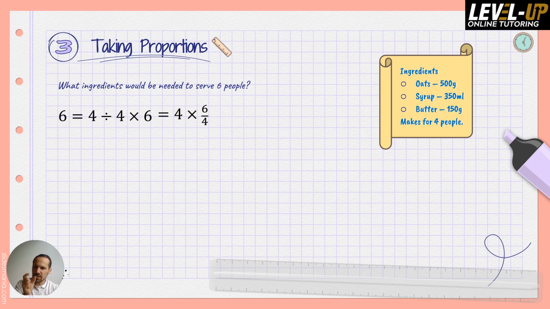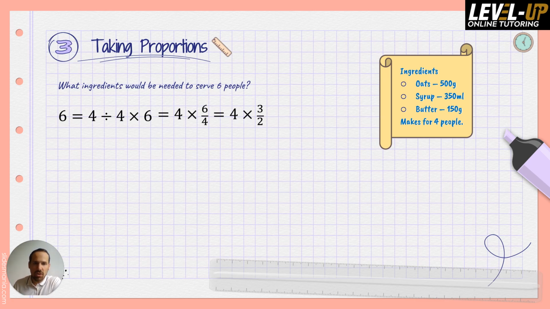And if we put those two operations together, you can then find out what that scale factor is. So if we're dividing by 4 and then multiplying by 6, that's the same thing as multiplying by 6 over 4. And 6 over 4 can be simplified to 3 over 2, which you might recognize as 1.5. So that's how we can find a scale factor for any two numbers. If we want to go from one number to the next, divide that number by itself and then times it by the number you want. And you see it's going to take it down to 1 and then up to the number you want every single time, no matter what two numbers you pick. So that's a really handy technique to find out what that scale factor is from one number to another.